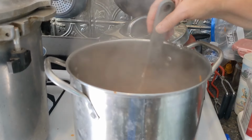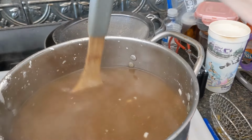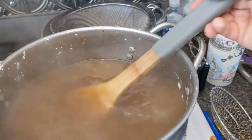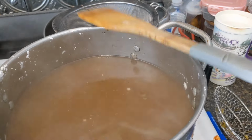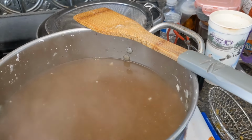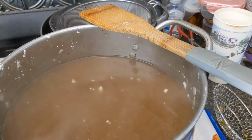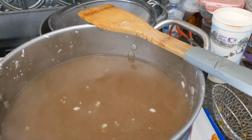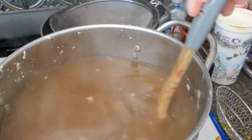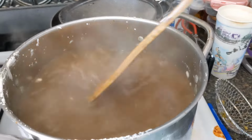So I'm going to continue this until I get it to the thickness that I like. Okay, I'm not sure if you could see this, but it's turned into an almost gravy consistency, not quite as thick, because once it cools down, it's going to thicken. And just to tell you guys, I over-salted it, so I did add another quart and a pint of unsalted broth to this, so I did have to add some more of the thickener. I probably have about 1/2 cup total in this entire thing. So now I'm going to go ahead and get it ready for my jars.